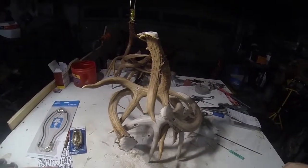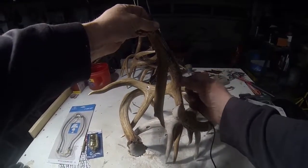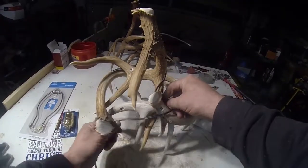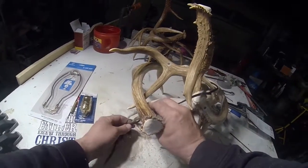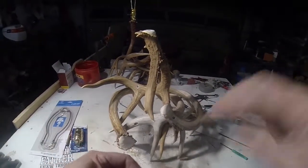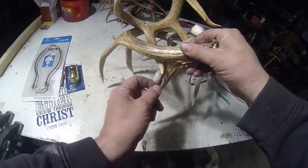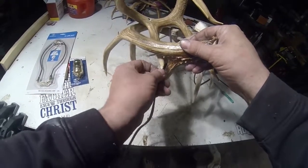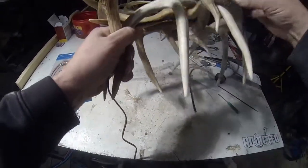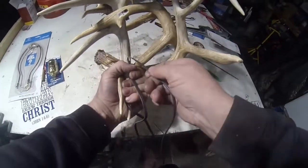You're going to plot out about how far you want to come out, about there. Right about here will give us some leeway. So I'm going to mark this and we'll start feeding it through. If you can see there, I marked it with some electrical tape where I want to stop. And we have fed it through the first hole. Now, it's just a matter of weaving it through.